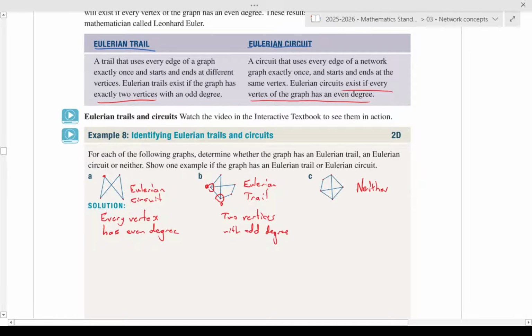So I could try all of the different versions, but do I have exactly 2 vertices with an odd degree? That's got an odd degree, that's got an odd degree, that's got an odd degree. So I don't have that. And this one has to have every vertex with an even degree, and that's an odd degree, so that rules it out. So I can't fit into either of these little pieces, so I'm not going to have an Eulerian trail or circuit.